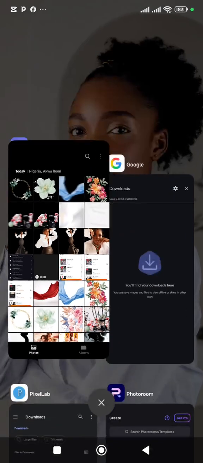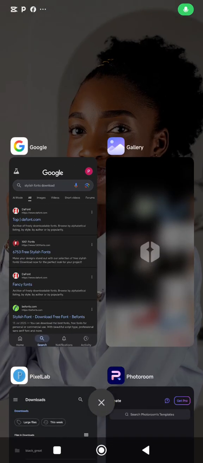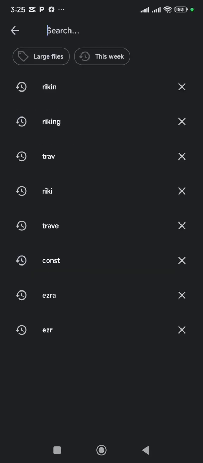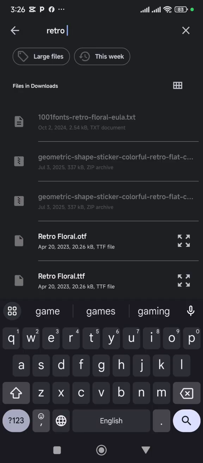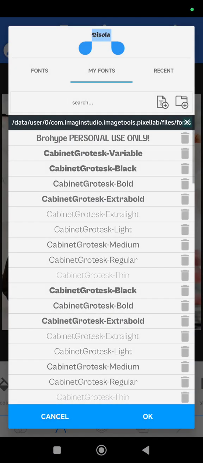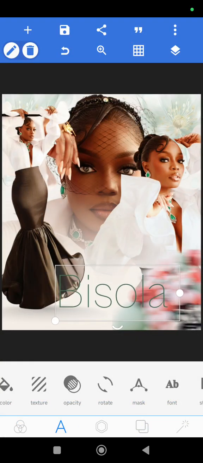Vitro Floral. Let me go back to my Pixellab. Vitro. That's okay. This is the Vitro. I don't like this.